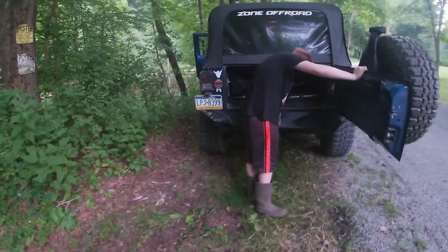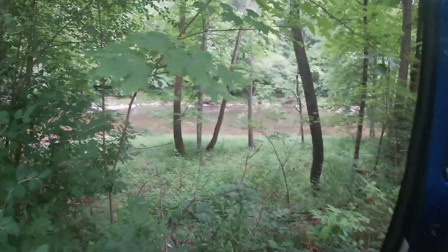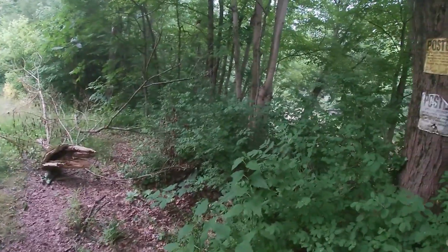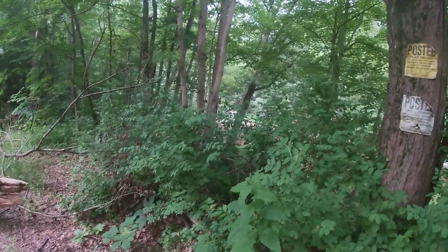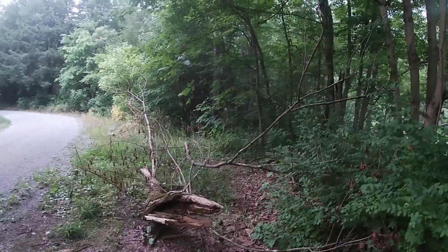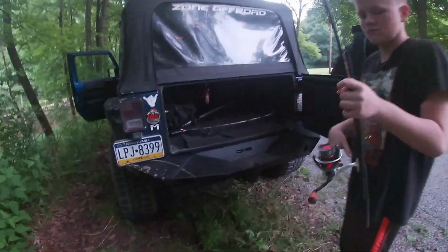Alrighty guys, we just pulled in here. We're going to unload our stuff. The water's looking beautiful down there. You can't see it very good on this GoPro from here, but very nice, clear. It's still pretty low, but it's a good bit higher, and that's a good thing because it's been really low down here. I haven't had a lot of rain, but we've been getting some lately. But yeah, we're going to get our stuff out of the Jeep, and we're going to go get started.